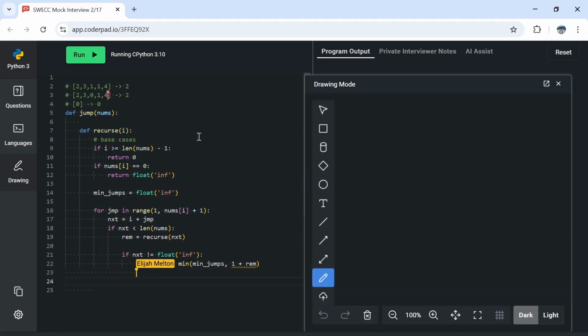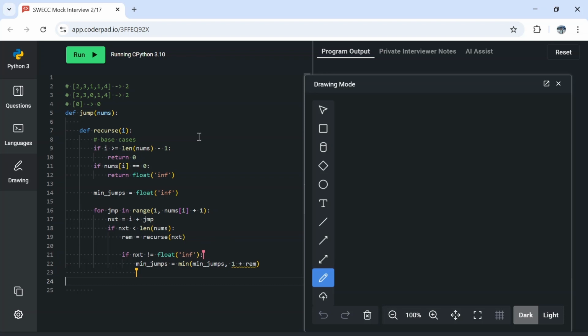Okay. Wait, I just have a quick question. This next variable, it's storing the next index that you jump to, right? Like it's storing where you're jumping. Could you clarify why you're checking if it's not equal to infinity? Could you explain that part one more time?